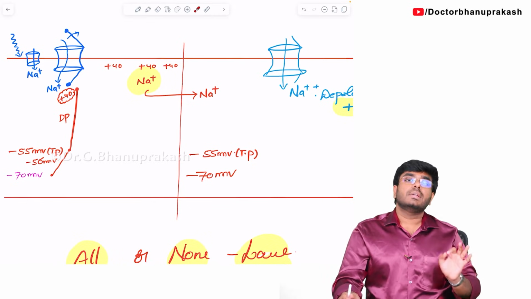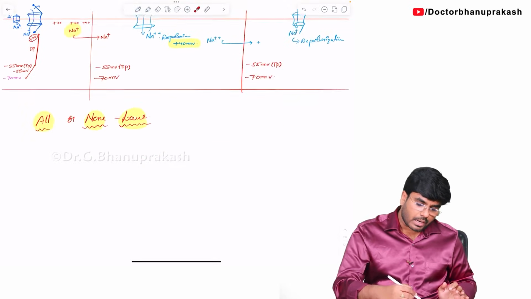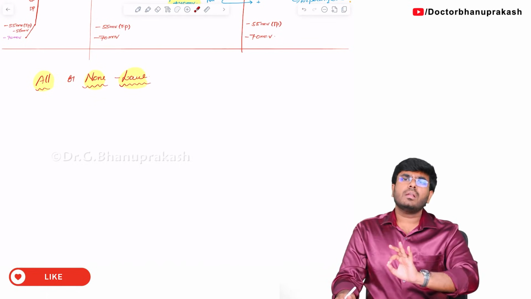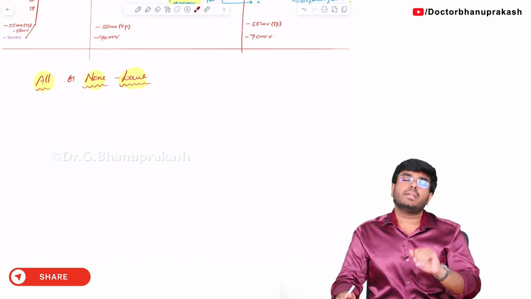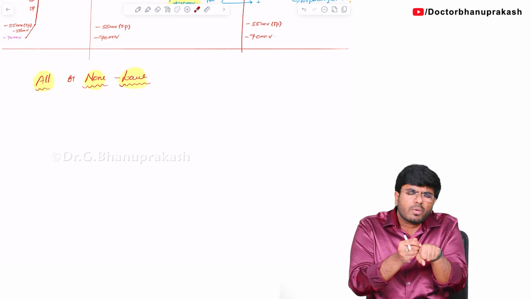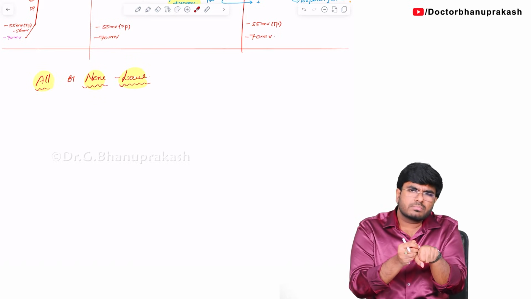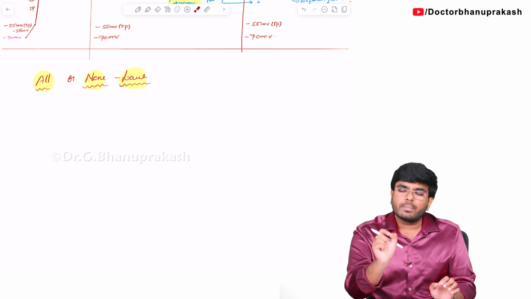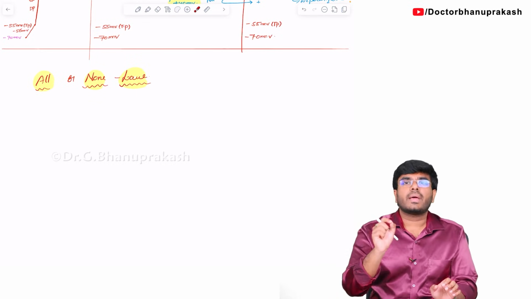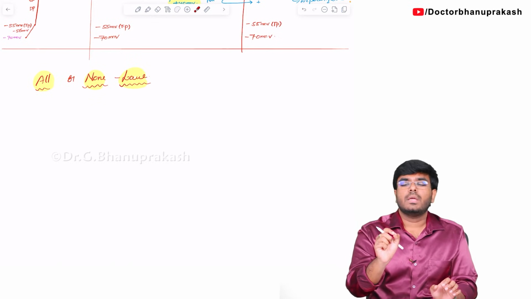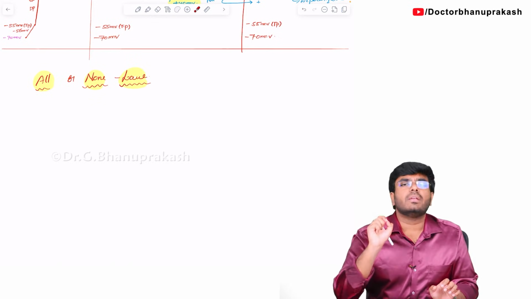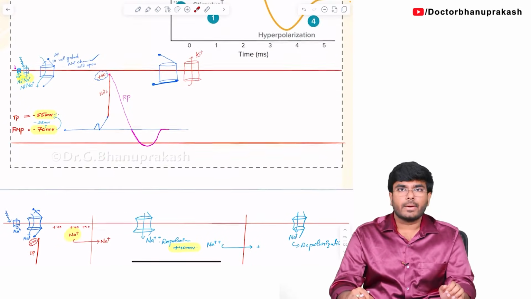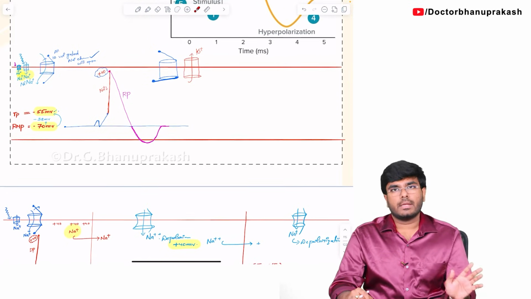So this is called the all or none law, which means there is depolarization, complete depolarization, or no depolarization. There is no intermediate depolarization. Let's say you give a stimulus that almost reaches threshold, like minus 56 reached. Could there be a little depolarization, like plus 10 millivolts instead of plus 40? No, there is no such thing. This is called the all or none law. Action potentials follow the all or none law.